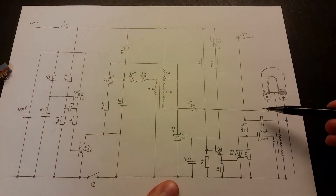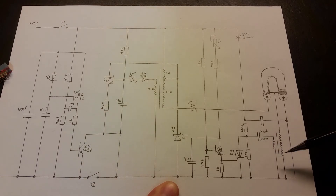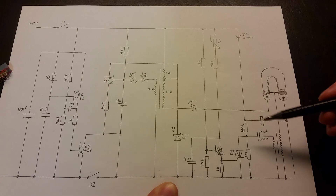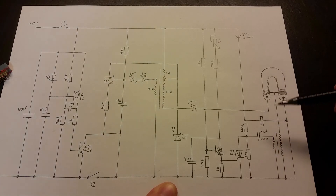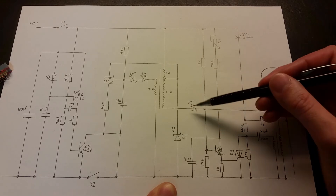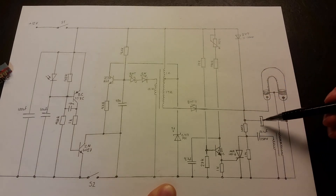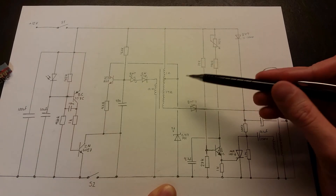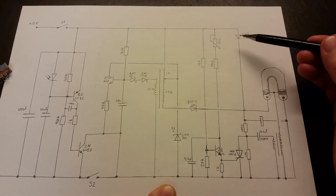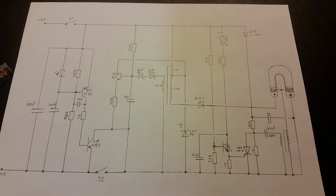All the charge in the capacitor goes through the SCR, inducing a very high voltage on the secondary of the transformer, triggering the flash tube. The flash tube is connected across the capacitor — only the high-voltage peak ignites it, and when triggered, it discharges all the energy in the capacitor into the flash tube. An interesting bit is this diode — BYT111000 — which is used for charging up the capacitor a little bit so the power supply doesn't have to work so hard. We especially have the diode here charging this capacitor up to 12 volts. Yes, that's a pretty interesting circuit.